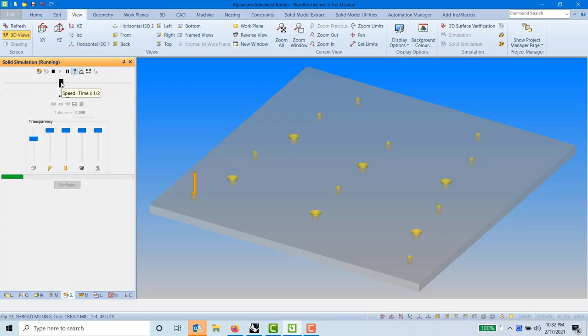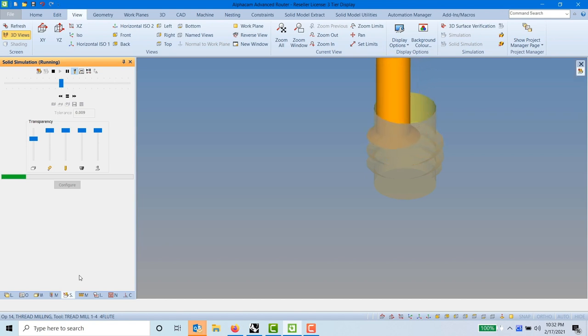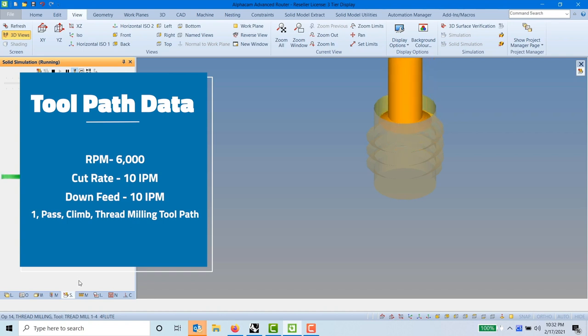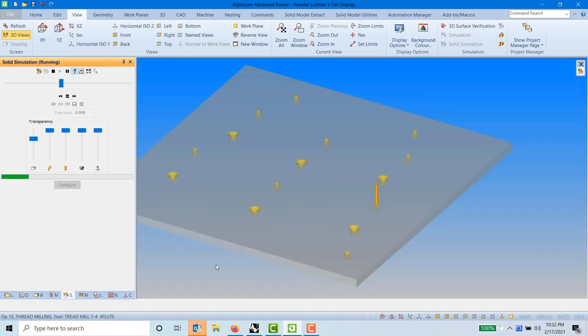For this application we're using AlphaCam. I found it very easy to use, especially for the thread milling. It allows you to input all the specs for the tools and has very good control of the thread engagement inside the material. The tool we're using here is the Harvey Tool 1/4-20 thread mill. We're running that at about 6,000 RPM with a cut rate of 10 inches a minute and a down feed also of 10 inches a minute, one pass going climb, using the thread milling toolpath feature in AlphaCam.